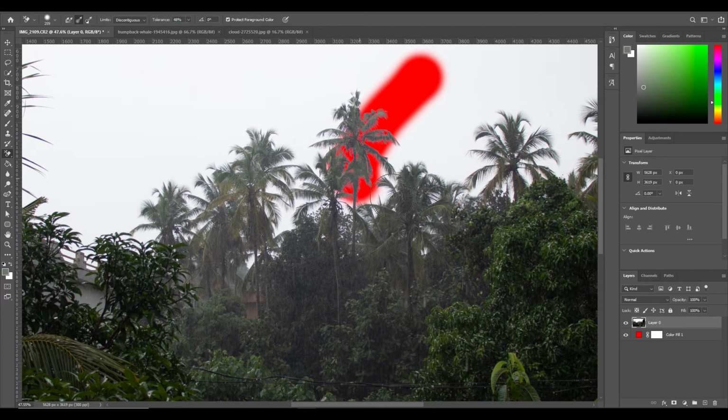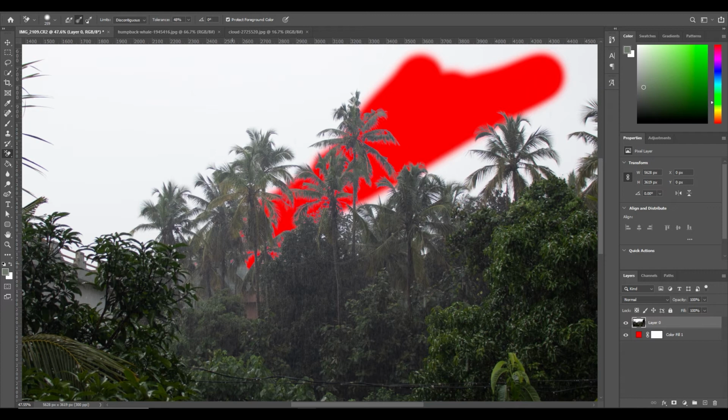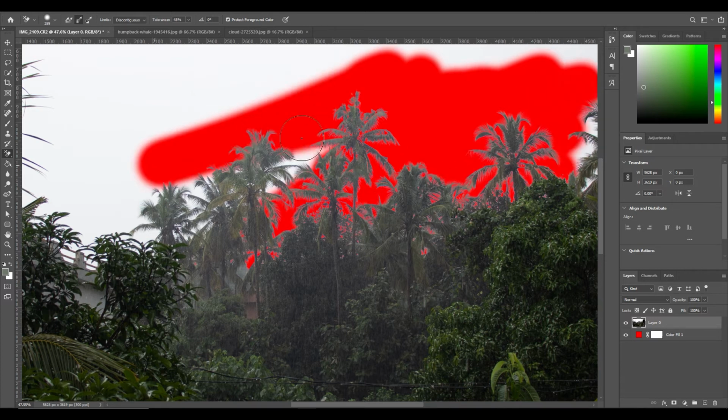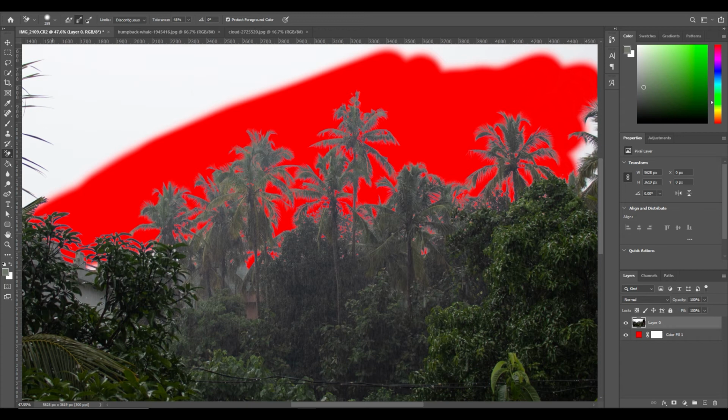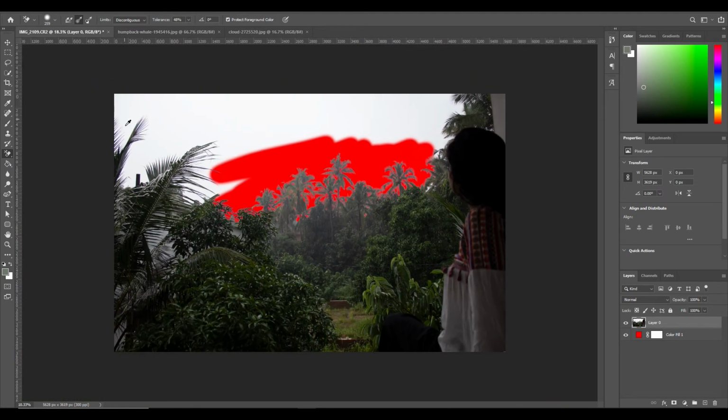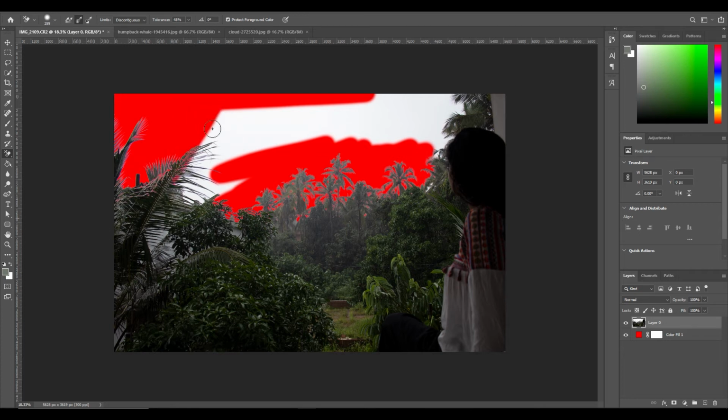This is perfect. That's how you refine the edges while removing the background. You set your tolerance level as per your liking and check out the end image. If it removes all the edges neatly, you basically choose that specific tolerance level.